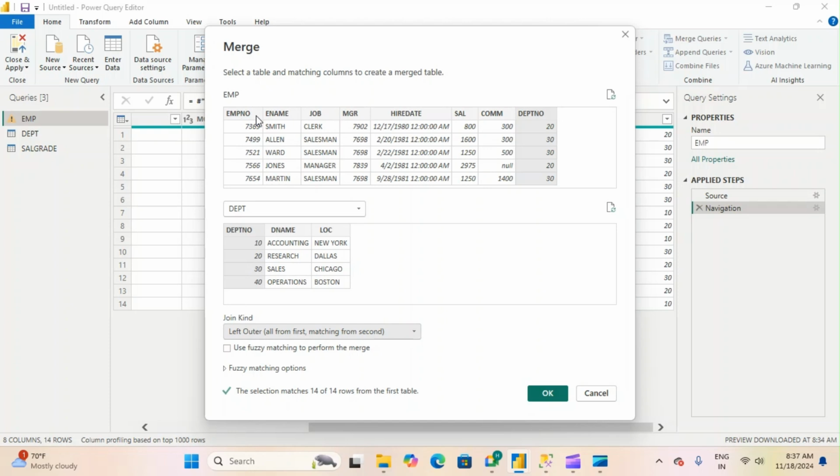Okay. So in the initial week, I showed you how to join these tables in the data model, but here this is a different part. Let's assume there is one more column to be joined with this table.